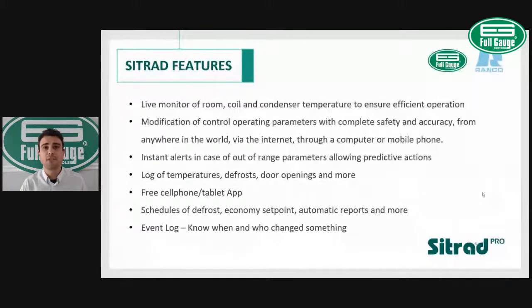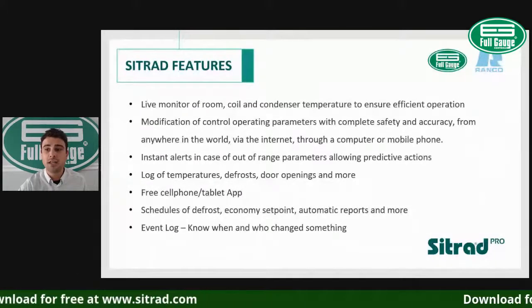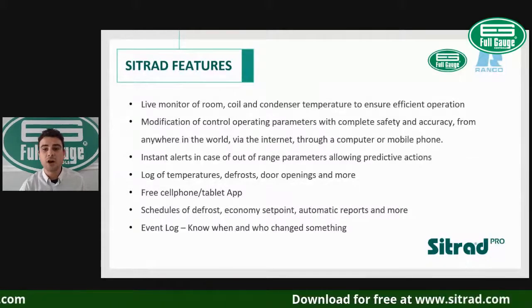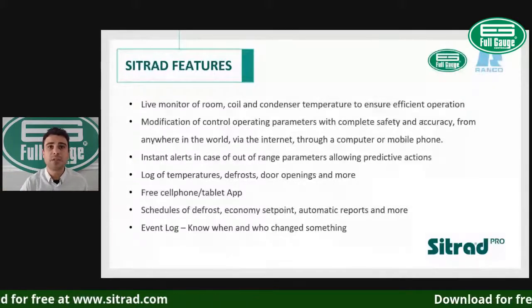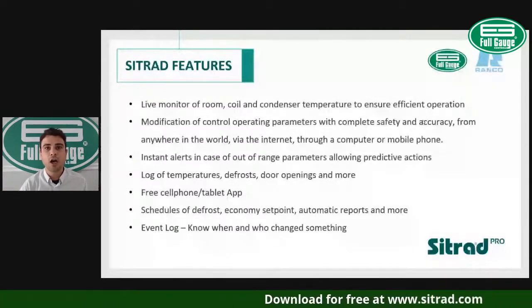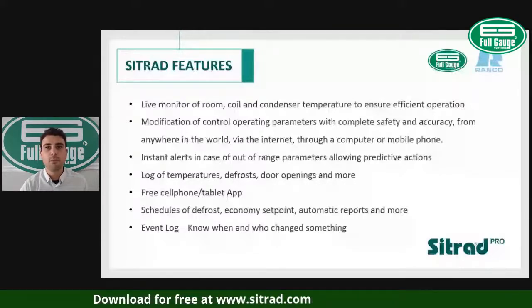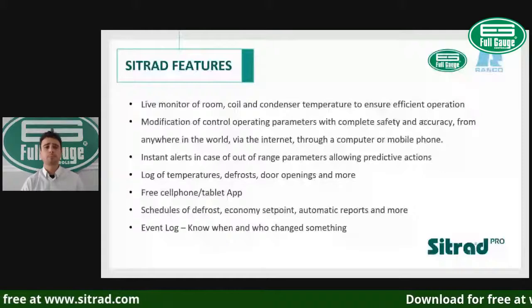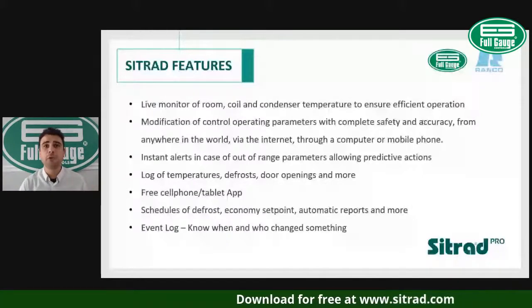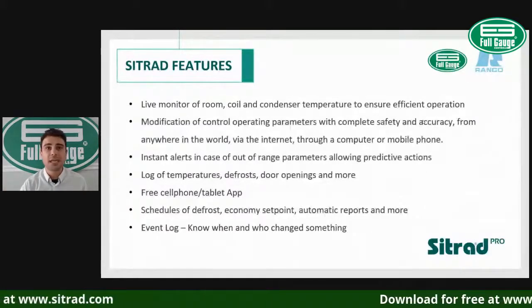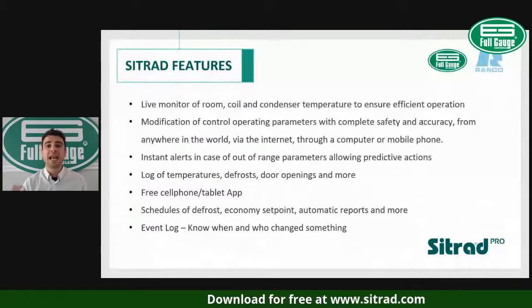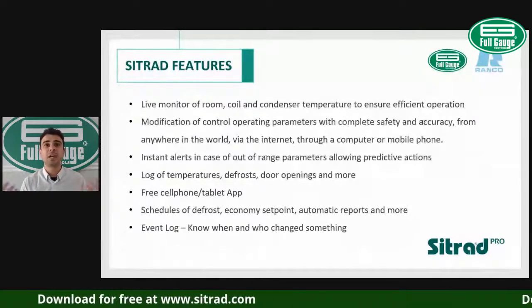So what are the features of CTRAD software? What do you get when you download CTRAD software? In fact, you can go online now and download CTRAD software for free at ctrad.com. So I'm inviting you all to go to www.ctrad.com and download for free your remote monitoring and management solution. And what does it include? With CTRAD, you can live monitor your temperature, humidity, pressure, voltage, and any other data that has been connected to the software.